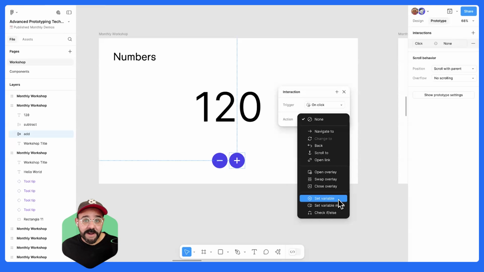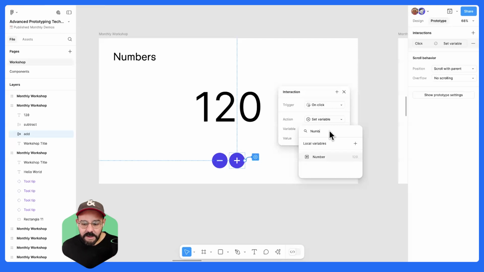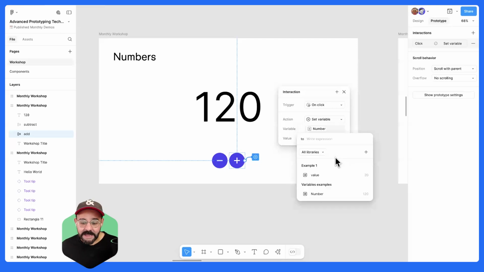But for now, we're just going to add and subtract from this text field. I'm going to press set variable, and it's going to give me an option. Which variable am I setting? And if you look down here, variables example number. So if I just type in the number, I will see it pop up. I can click it there.